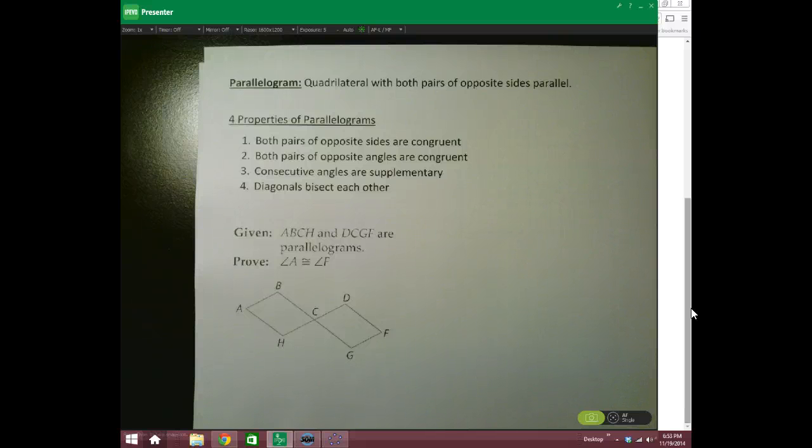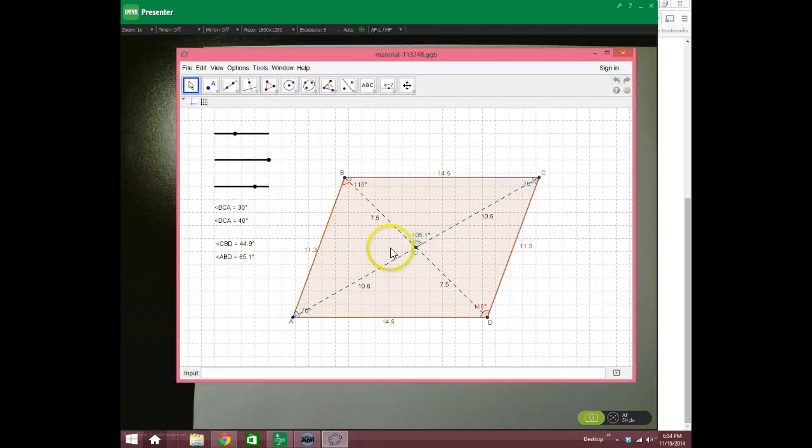This is the example I showed you in class, but I'll just throw it up there again in case you missed it and you're trying to catch up. Here's a parallelogram right now in my drawing. I know these two opposite sides are parallel, these two opposite sides are parallel, and it's four-sided, so there you go, that's the definition.